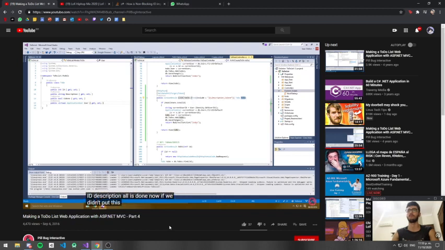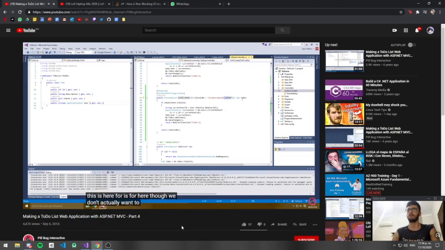Now, if we didn't put this thing here called bind include, it would look for anything and try and insert anything it found. And what someone could do is create their own post request and add in a user ID. And if they happen to somehow find a way of doing it, they could maybe put a to-do list in for someone else, because the binder wouldn't know that unless we told it, look, you should only expect the ID, description, and if it's done or not. So that's what this is here for.